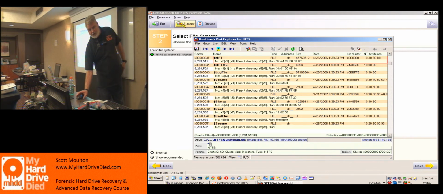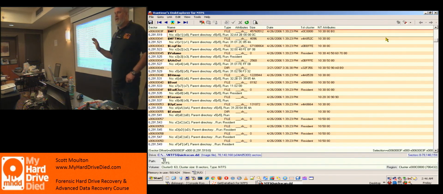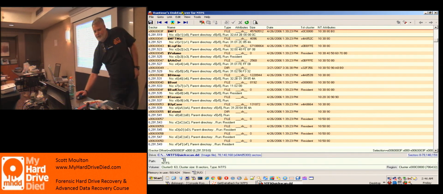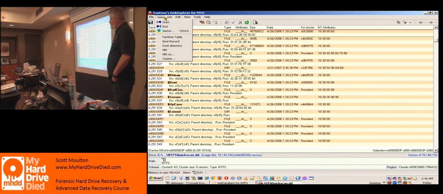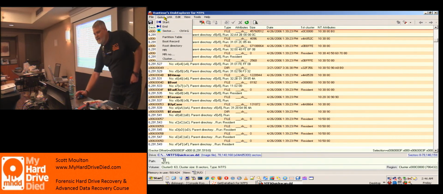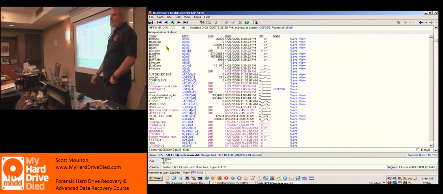And here's the cool thing. I'm going to expand the box so you can see how big it is. I don't have to do anything else to get to my data except switch to the root directory. The root directory that I could not get to before because the bootloader was screwed up, you hit the go to menu, it now knows the root directory. And we are now inside of the DD image for a damaged process.